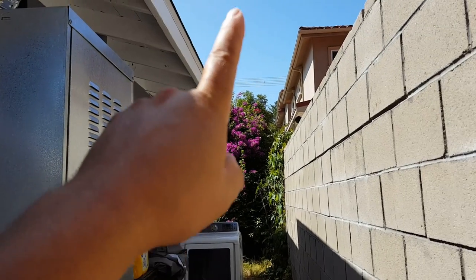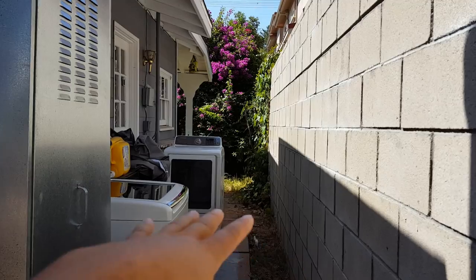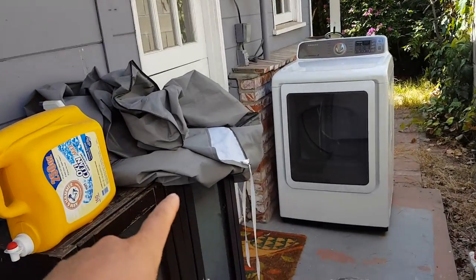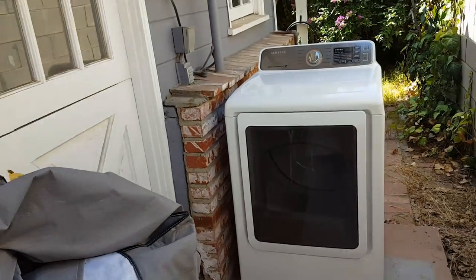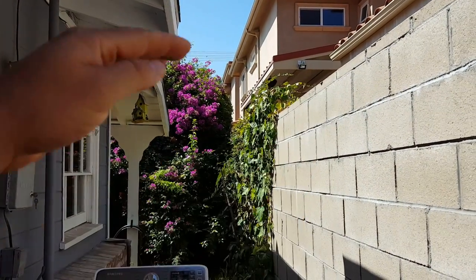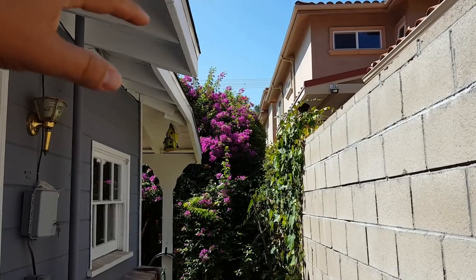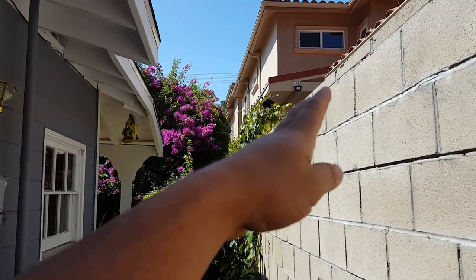Not to mention, if the sun was right here, if we had our dirty clothes out here, the sun would fade my clothes. We got those covers right here from Home Depot that work really nice. You can put them on there, but these things still got wet. It's funny because what I did is I put a couple pieces of wood up here and some plastic, and one night in the middle of the night I heard this kaboom, and the plastic had filled up with water.